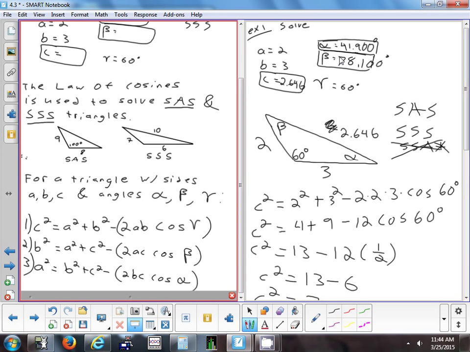Let's check and make sure that the smallest side is with the smallest angle. Yep. The biggest side should be with the biggest angle. That looks good. And if you add any 2 sides together, it should be bigger than the third one. If anything I said doesn't work, then something's definitely wrong. So that's a law of cosines problem. It doesn't get any more or less difficult than that every time. Any question on any part of that?